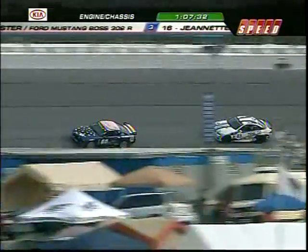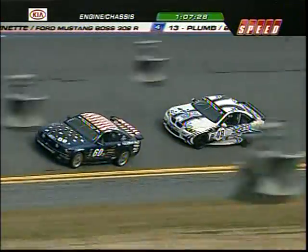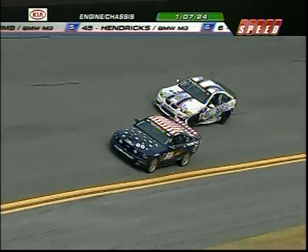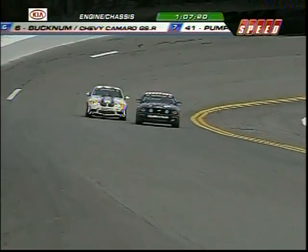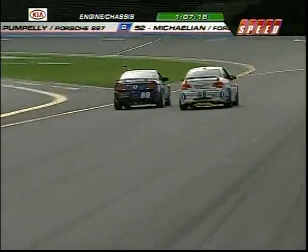Winchester starting to defend there down onto the bus stop, the braking zone there, and that's going to cost him time. When you take that shallow entry, you really can't set up that sequence of corners. It's going to hurt your exit speed. I think Espenlaub would have been better off to stay right behind the Mustang a little bit longer to help get more momentum on the draft.